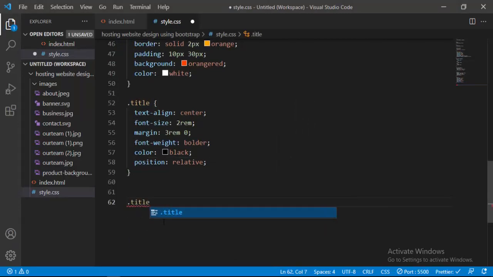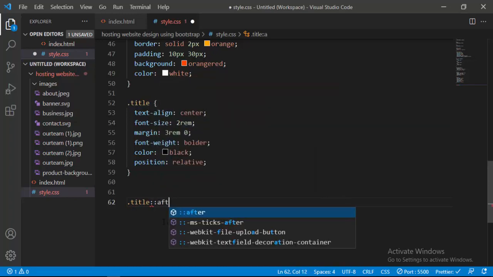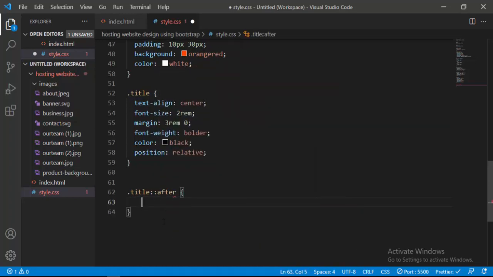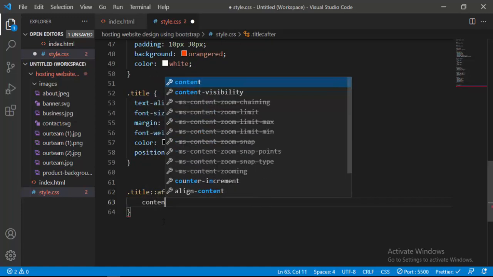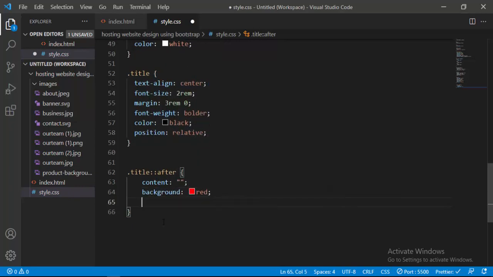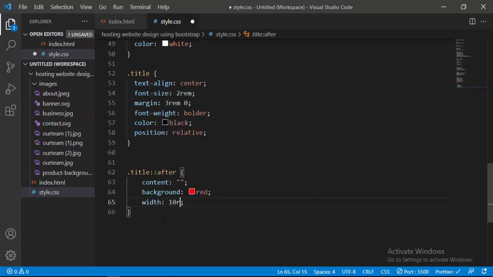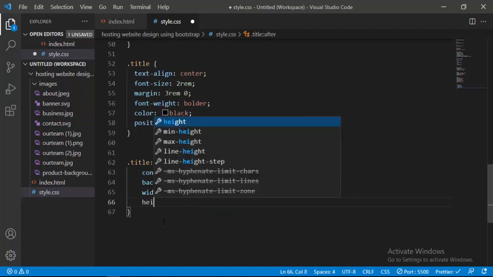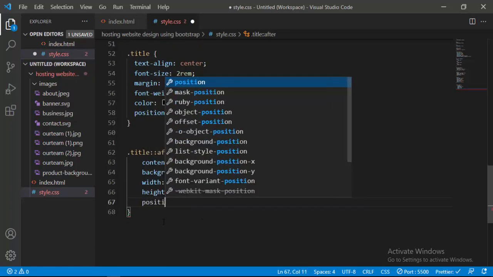So I just say line, and here I'm gonna use a pseudo class which is after, so just say after, and here I'm gonna set its content to nothing, so I say content nothing, and then I'm gonna give it a background of red, and then I'm gonna give it a width of 10 rem, then a height of only 4 pixels, and its position gonna be absolute.